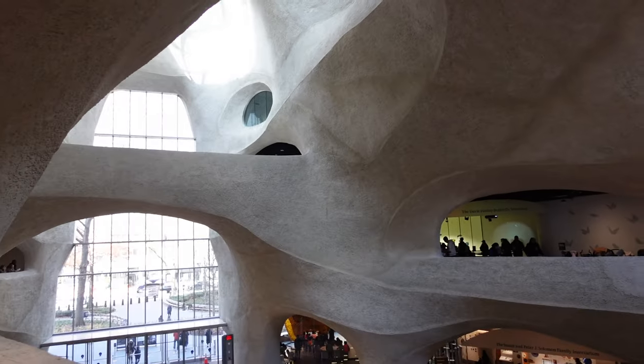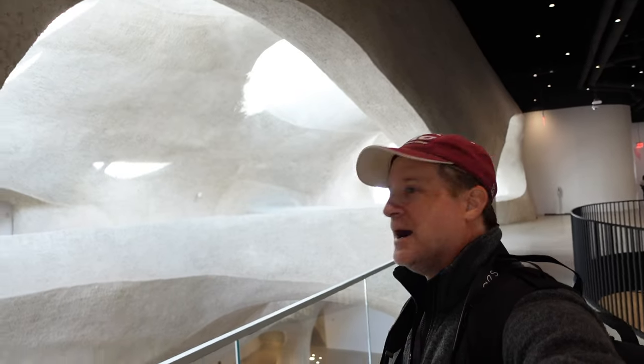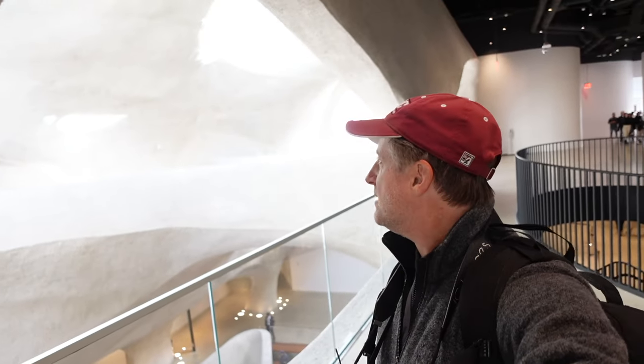I got some shots on the ground floor. I'm going to walk up the main stairs and see if there are other angles to shoot from — I'm sure there are. It's a little less crowded now, but if there are any really distracting people in my frame I will clone them out. Up on the top floor — kind of an interesting angle. Wandering around just seeing what I can find, but I think I'll definitely get something interesting out of this visit.